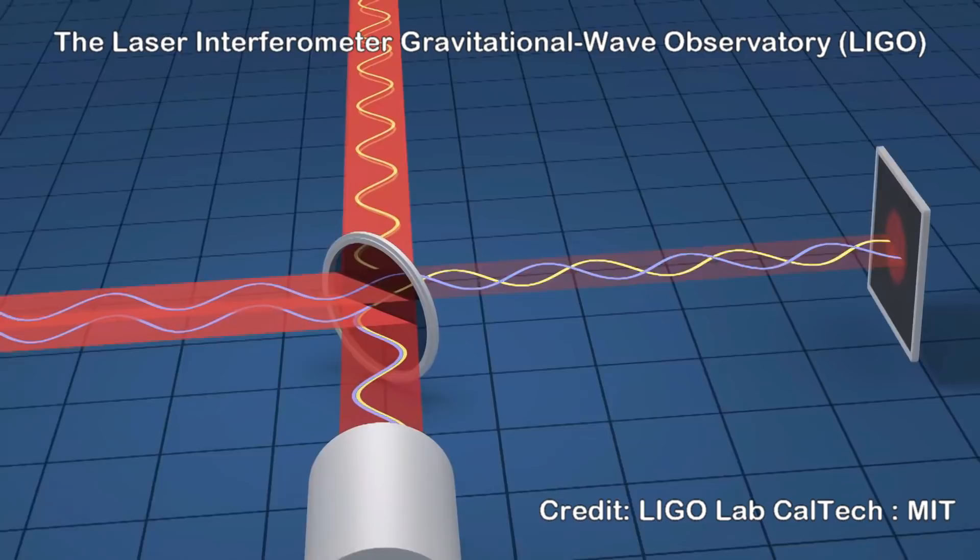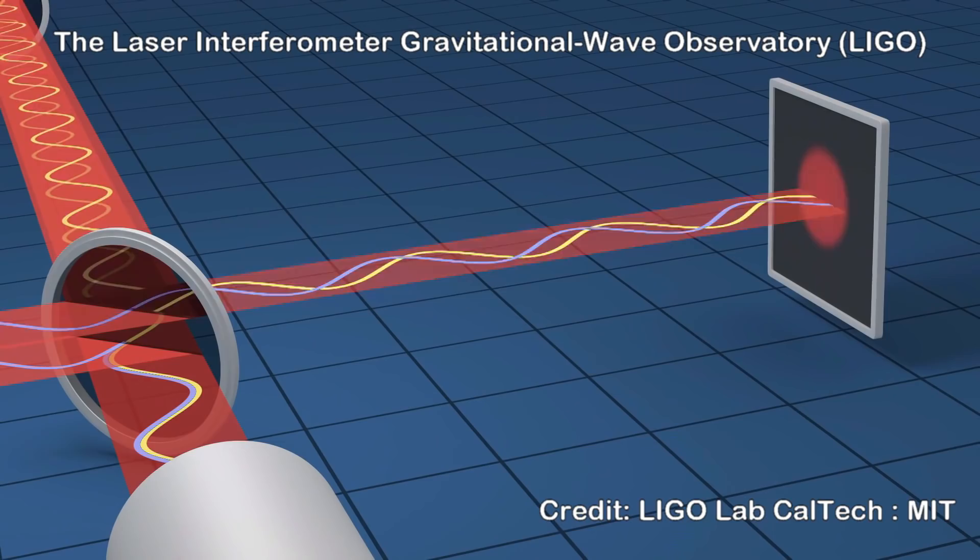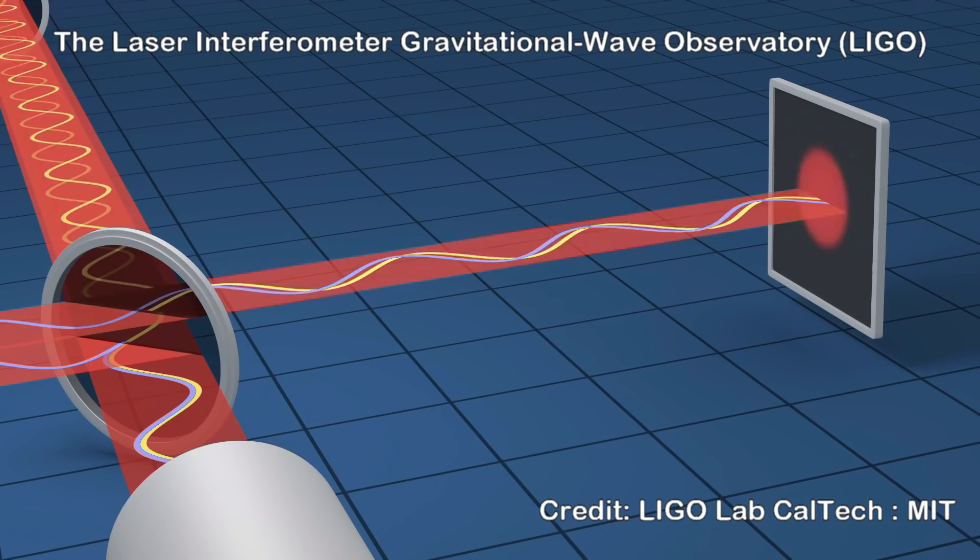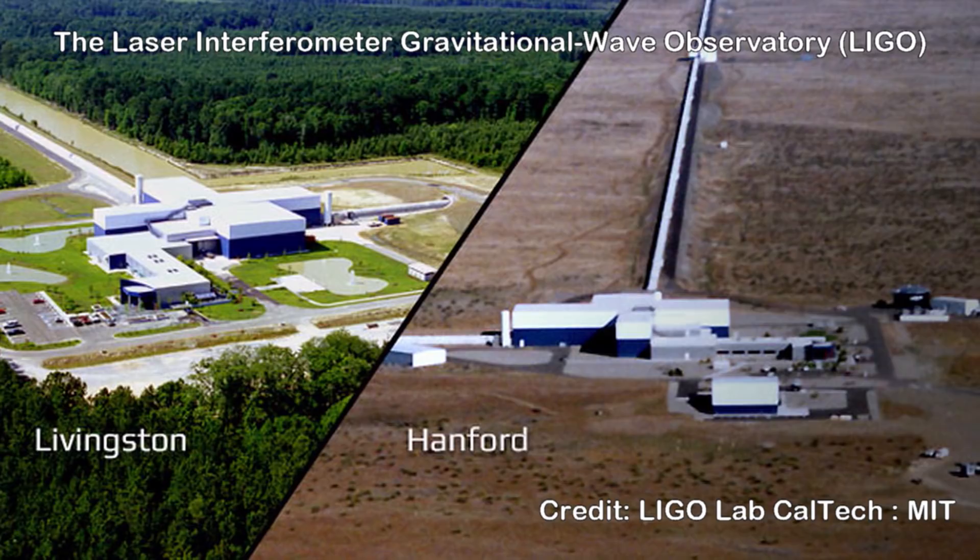Now, there's a fair amount of noise in this system, so there are actually two LIGO detectors, one in Hanford, Washington, and the other in Livingston, Louisiana. The gravitational wave travels at the speed of light, and the two LIGO observatories are 10 milliseconds apart. So we can do some interesting astronomy with these in being able to tell the direction from where a signal came from and also eliminate noise by requiring that a signal be detected by both observatories before it is a confirmed signal.